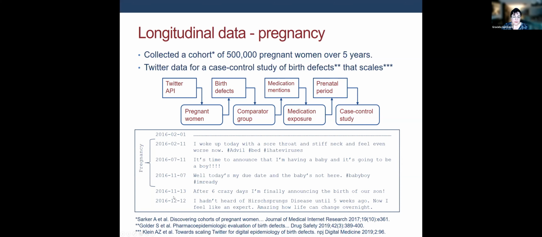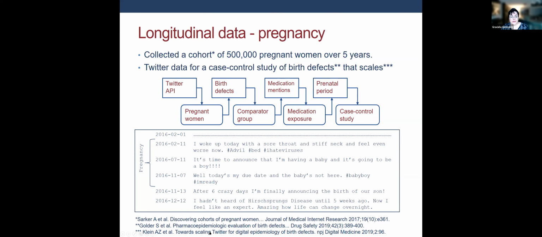So depending on when we're collecting, we could very soon see the due date. So now we detected the due date being November 7th. With that, we can calculate the pregnancy timeframe. So we have a system that calculates the pregnancy timeframe, giving plus 1 or minus 1 months. So we get pregnancy timeframes of about 11 months. And thus, if we have tweets in that timeframe, we now have a user that we can use in our studies. Because we are very interested in information that happens in the periconception period and then throughout pregnancy.